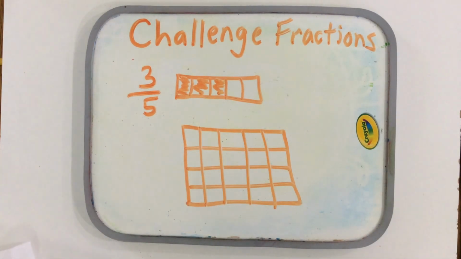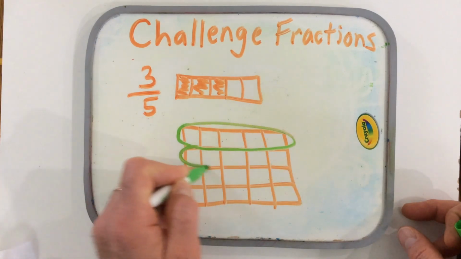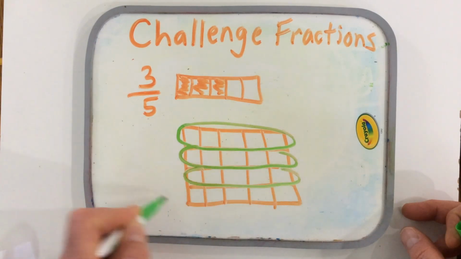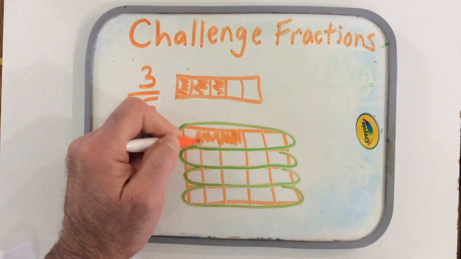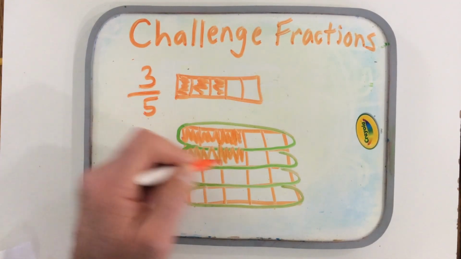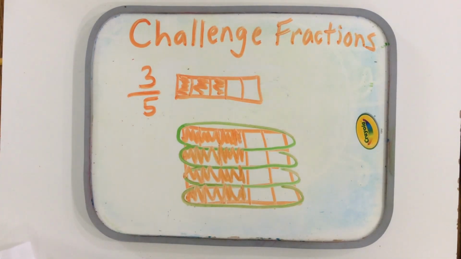There we go. So right here we have 20 pieces, and I'm supposed to color in 3 out of 5, or 3/5. So like I did before, there's a group of 5, there's a group of 5, there's a group of 5, there's a group of 5. So same thing like we did above, we just color in 3 on each group of 5. All right, and that shows 3/5 as well, because it's 3/5 for each 5 parts that we did.